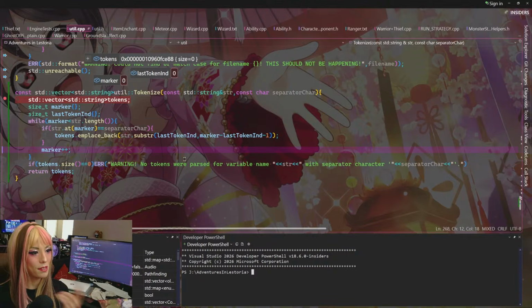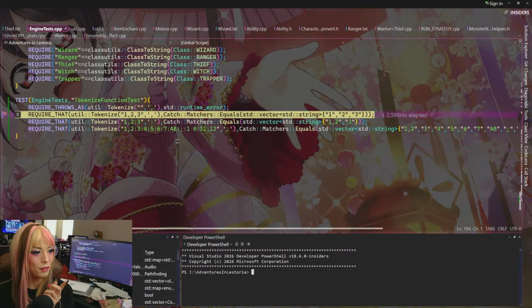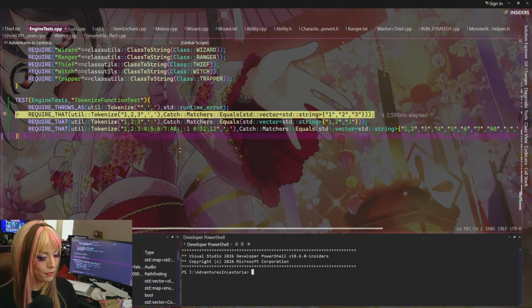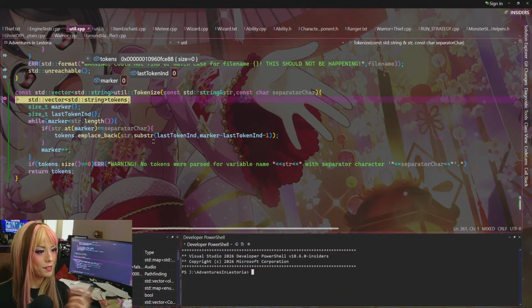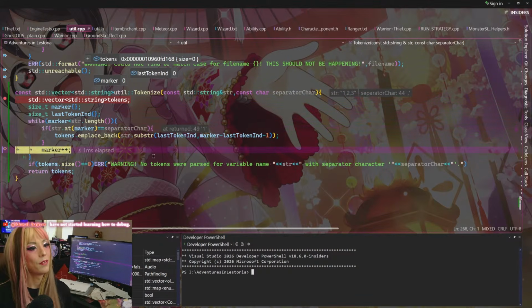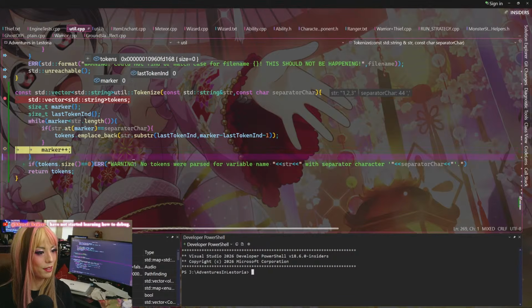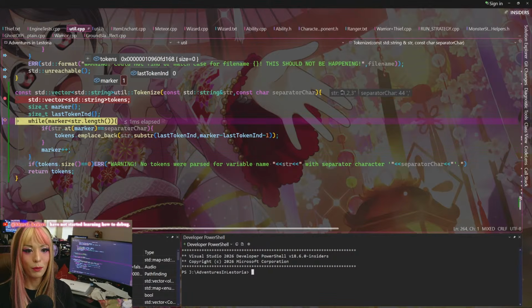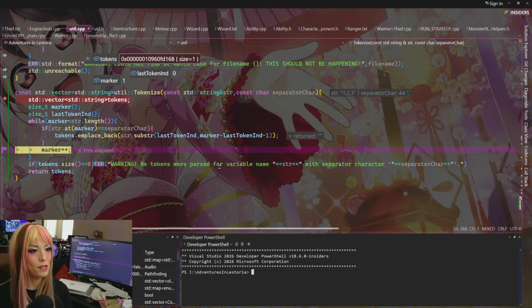It does go into tokenize the first time, so that's what we first saw. Now it's gonna hit tokenize again. And we're gonna now be in here. So the first thing does not hit, which is good. Increment marker. So on marker 1, it's the comma. So now it should parse and emplace back a token. So we now have 1 token.